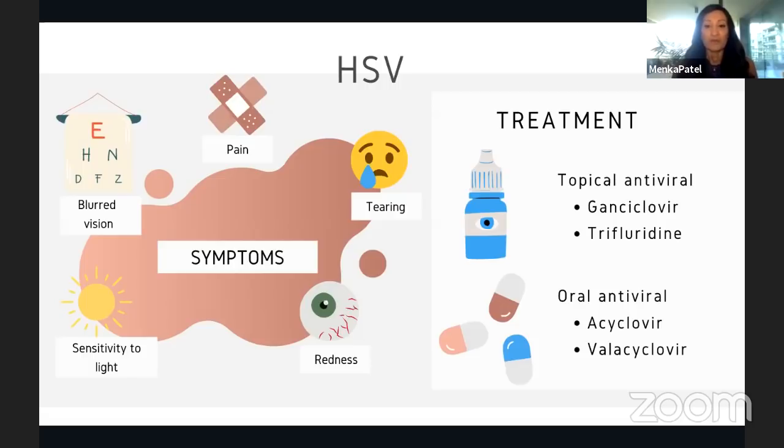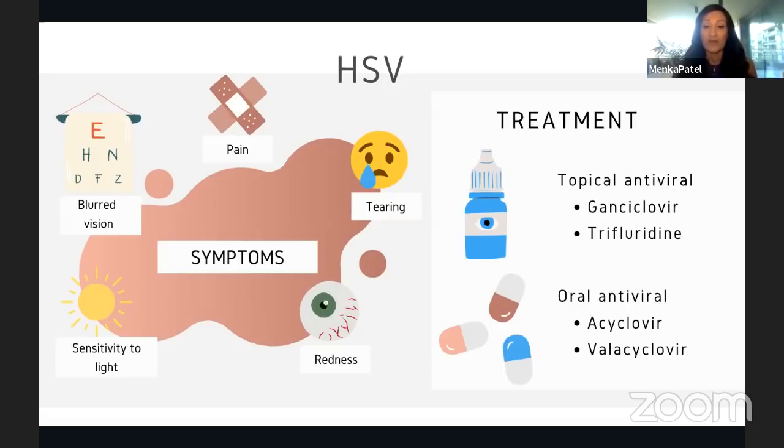The treatment for this is based off the HEDS trials. Depending on the type of infection again, if this is a patient with a characteristic dendrite, like in our patient, then I'm either going to start the patient on topical therapy or on antivirals. There are some physicians who offer both at the same time, but the HEDS trial, this huge collaborative study that was done on herpes infections, said that you could do one or the other. You don't have to do both for patients with the classic dendrite.